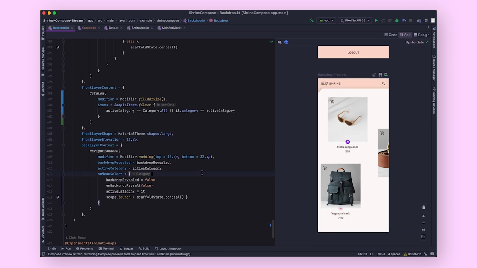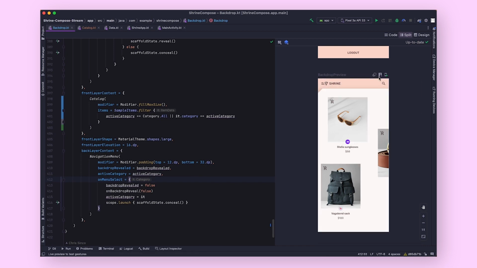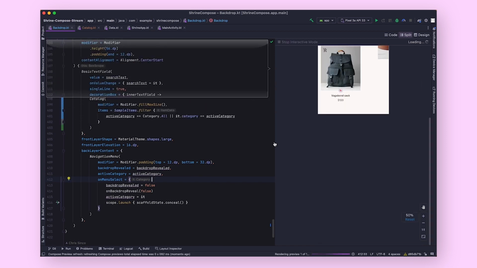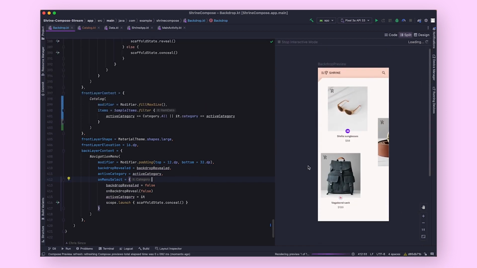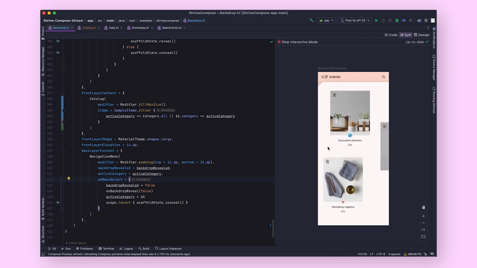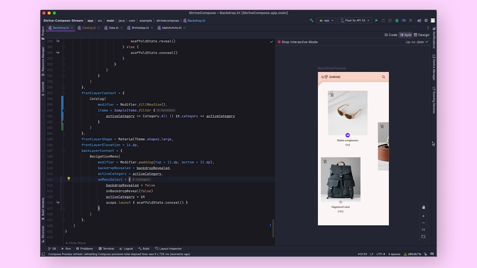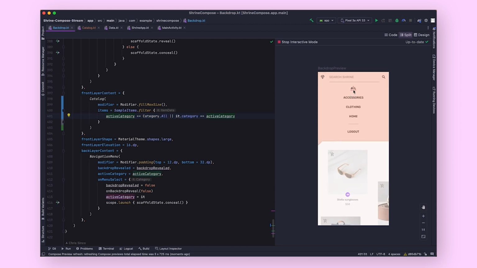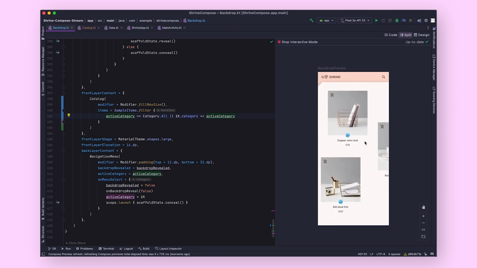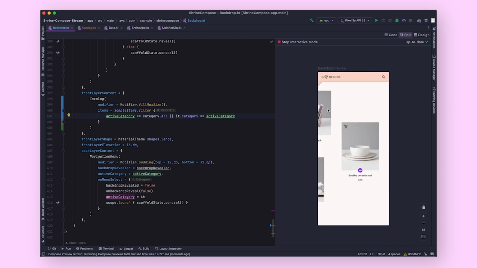So build and refresh, and so here we are actually. So this looks pretty close to what we did before. Yeah, there you go. So right now everything's being loaded, because that's the default we had for this preview. But if you open the backdrop, we had it set to all. So now if we filter it, we can say just show me home, and so home is just shown.